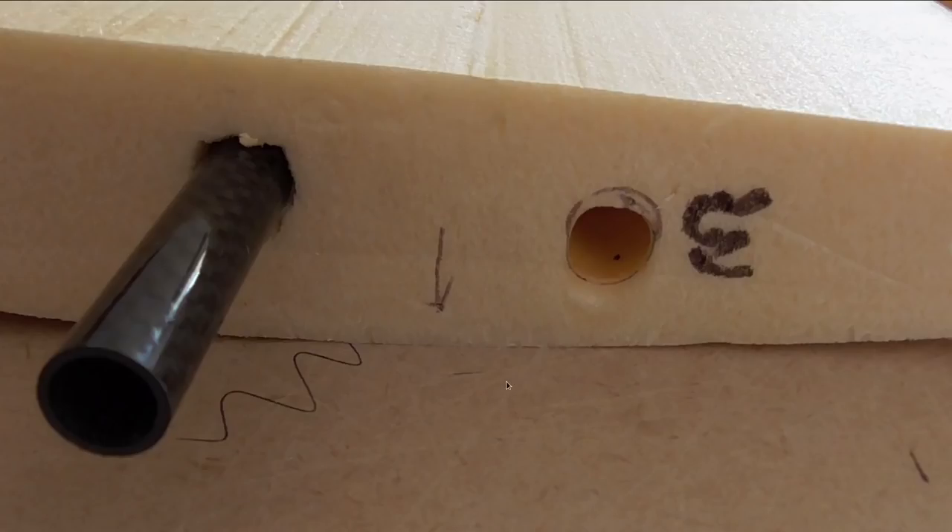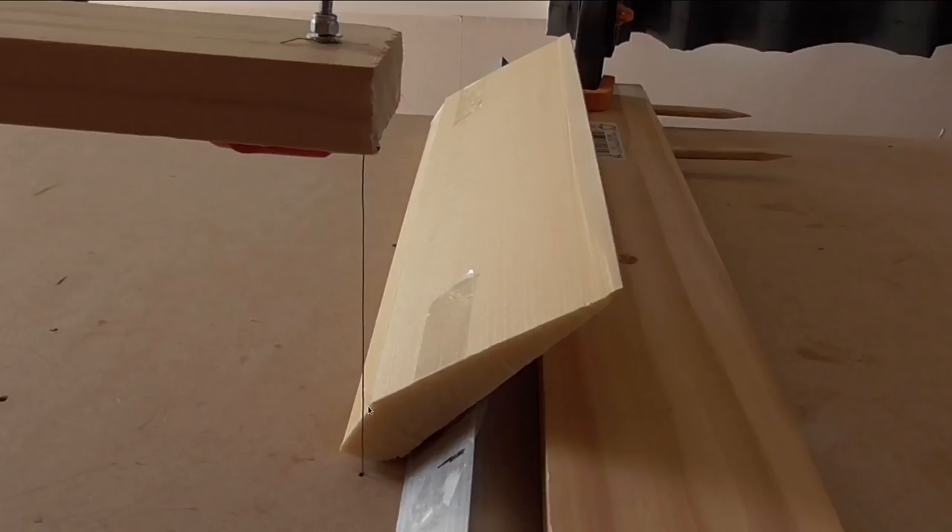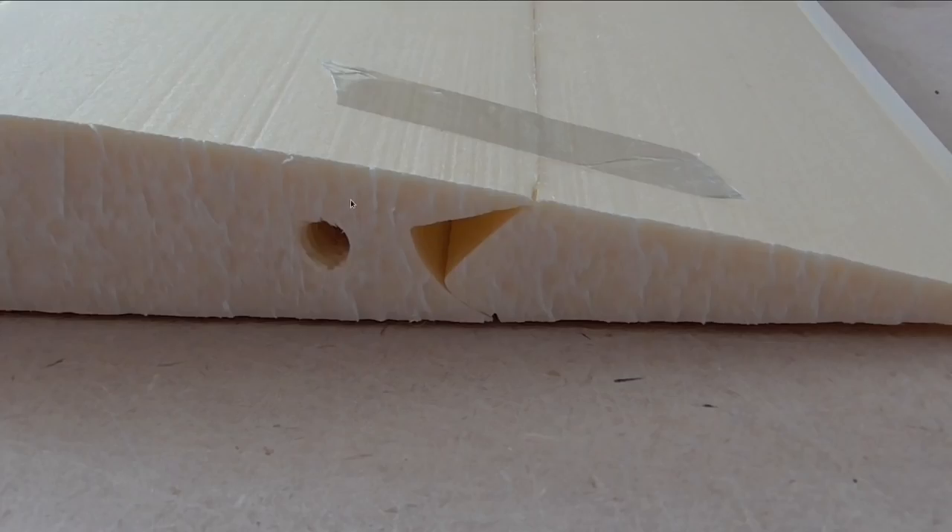On to the wings finally. Because these wings are so thick I decided to try what I did with Homeslice 4 and hotwire a hole down the middle of each wing section to carry the servo cables. I decided to put all the servos in the same line so they could all share the same channel. To make sure all these holes were lining up I used a long drill thing again, so that when you put the wire down it doesn't get stuck because the holes don't line up.